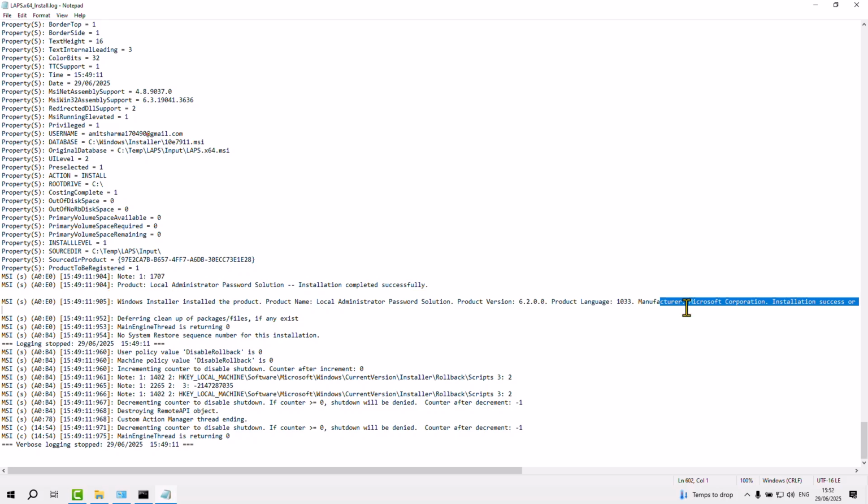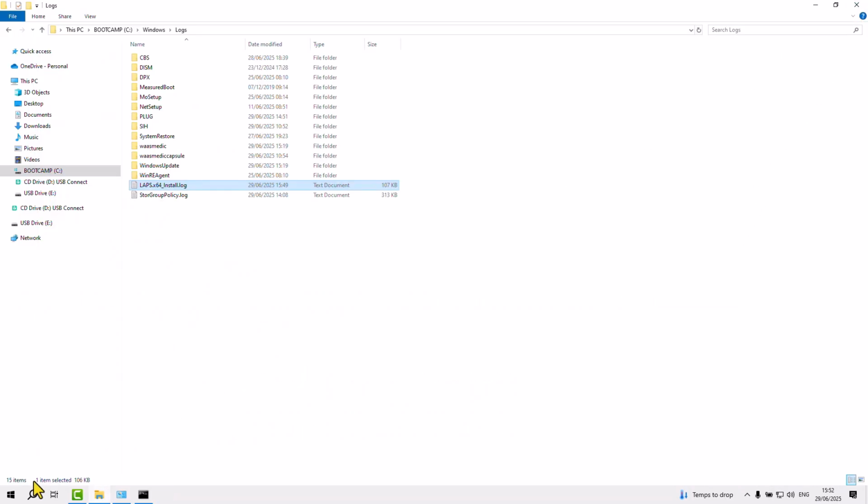So now we have to look at uninstalling this particular software. But hold on, before you uninstall the software, you need to know the uninstallation command. I will show you how you can get the uninstallation command for this software. The first thing I will do is close the install log file and open up Registry Editor.